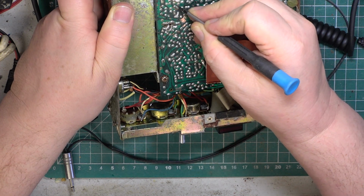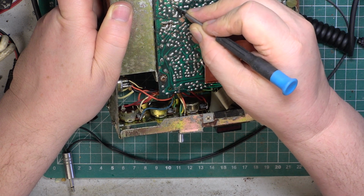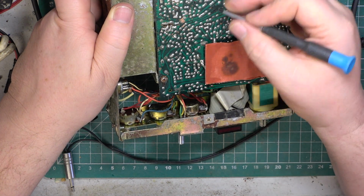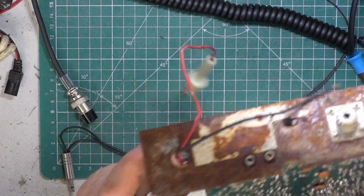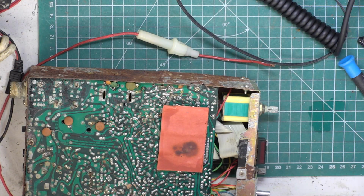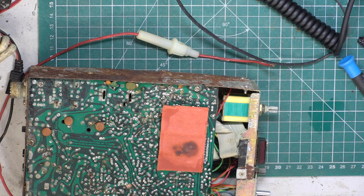Not sure whether we've got anything there. So we're not going to hear anything because there's no audio IC. We're not going to see it transmit because the driver and the output transistors are missing. But if it's generating the channels, we will be able to monitor that. And if it is generating the channels, we'll put some of the missing parts back.